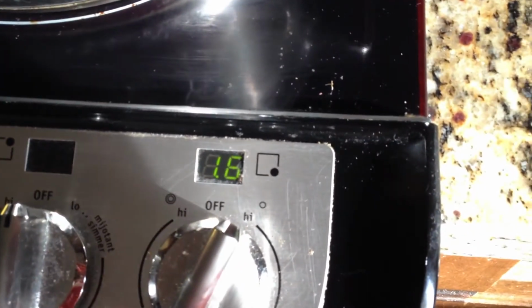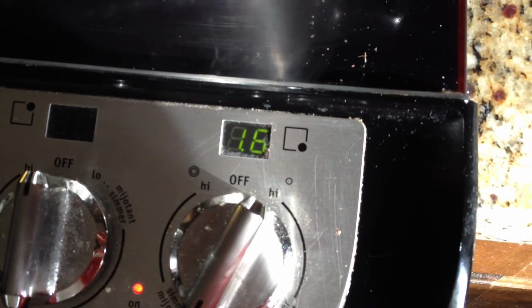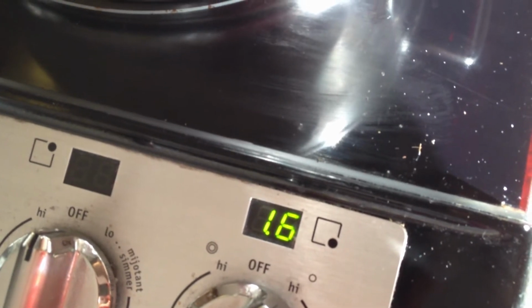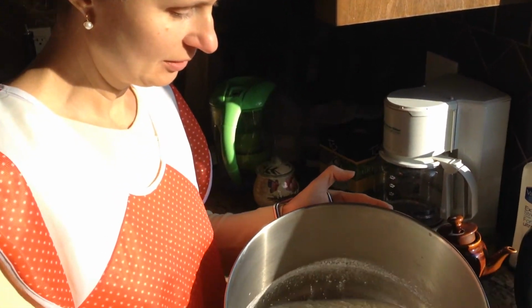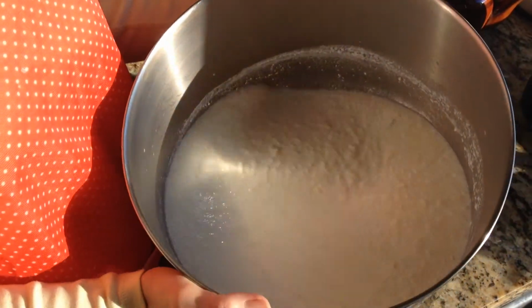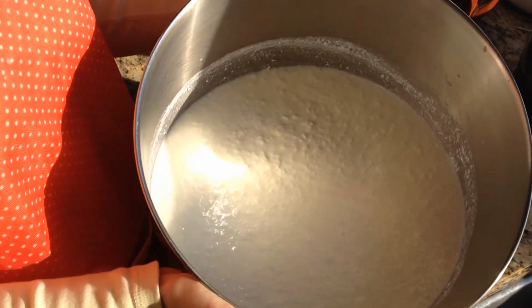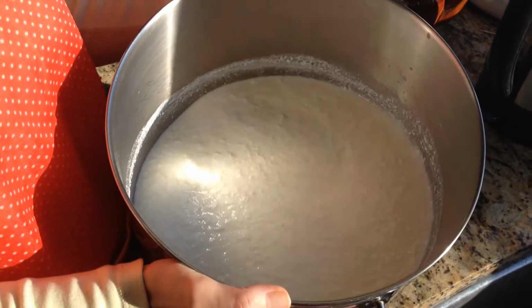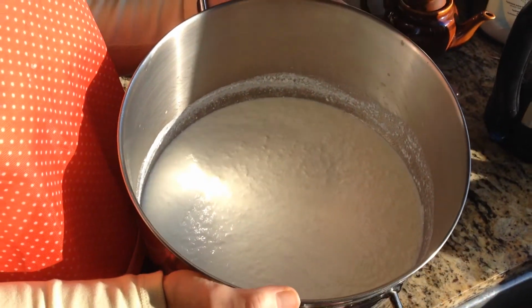I will leave it like that for about 1 to 2 hours on 1.6, maximum 1.8, on my oven, and you have to check occasionally the temperature of the sour milk. After about 1 or 2 hours, when it reaches cheese consistency, the sour milk has become warm and you will see some parts of cheese inside. After stirring it's more smooth, but it's a perfect condition to have cream cheese.